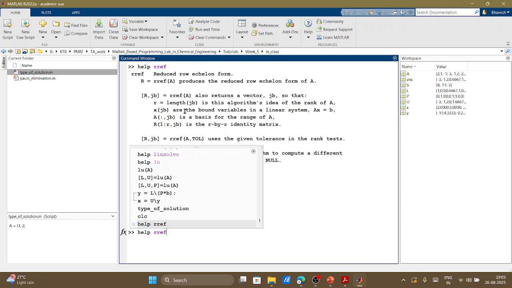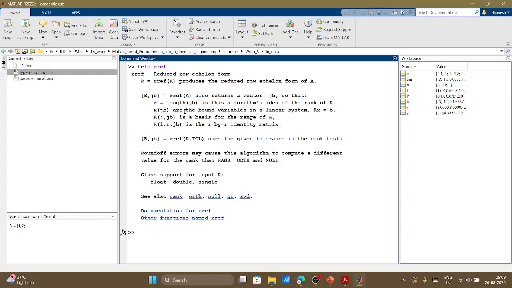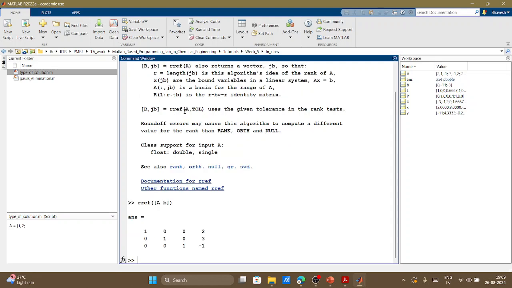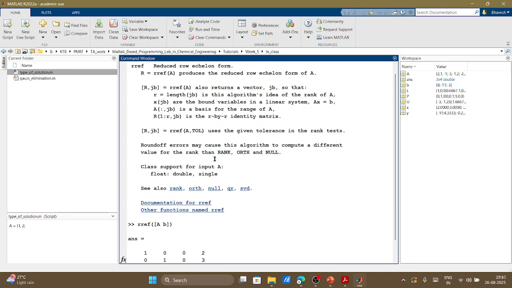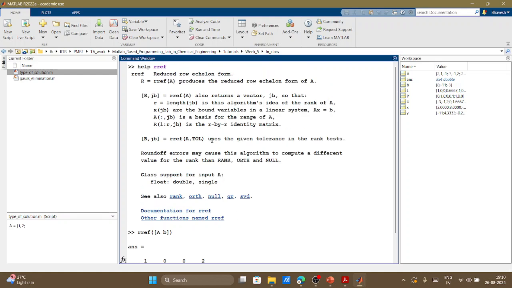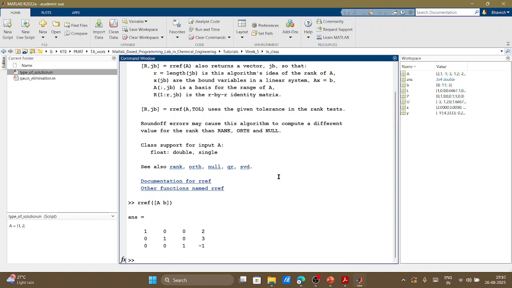So this rref command is also useful to convert your matrix into reduced form. Here it converts it into the diagonal matrix form. That's why you are getting this result. And you can directly check x3 is minus 1, x2 is 3, x1 is 2, which was our result, right? So there are in-between commands also to do these row operations. Maybe it might be useful to you in some cases. I just wanted to mention this.